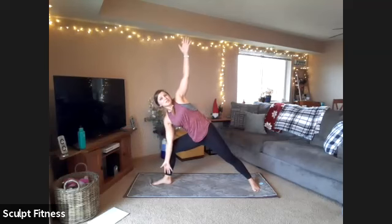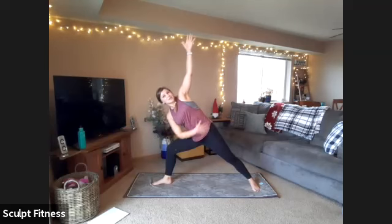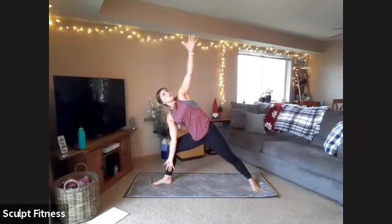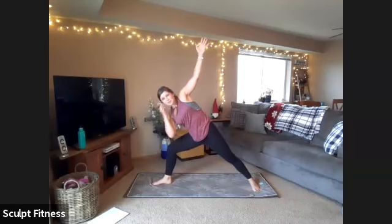And trying to keep light pressure with that right hand. We shouldn't be falling down on that leg. We're focusing on lifting with those left obliques. You can gaze up at the ceiling, out in front of you, or down at your mat, whatever is most comfortable.